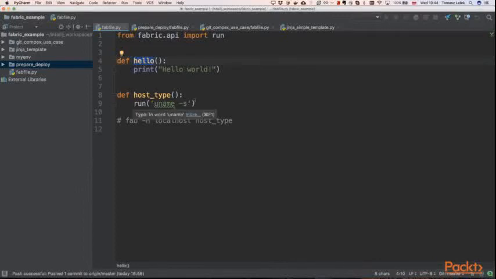The next command is more complex because we want to take a host type and we are issuing a run method that will run that command on a specific machine, and it can connect via SSH or it can run on the local machine. But let's see how it behaves.